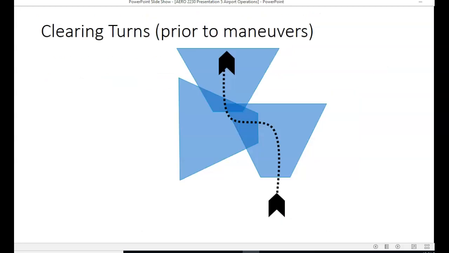We can make clearing turns, especially before doing maneuvers in an area, in order to clear the area of traffic. One common way to clear for traffic is to make a left 90-degree turn and then clear, and then another right 90-degree turn, and just make sure that the area around your aircraft is clear of other traffic.